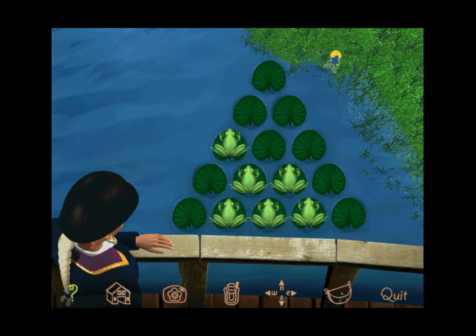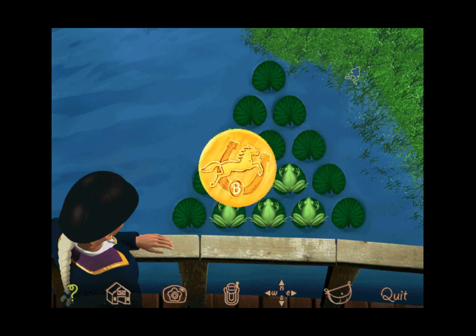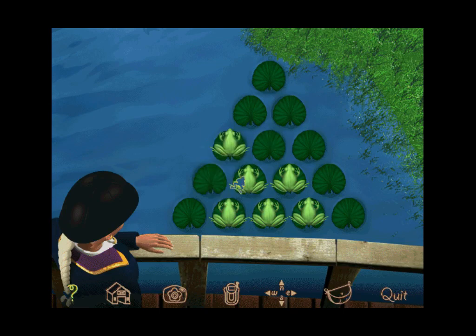My arm is totally that long. Click on the gold coin to put it in your saddlebag. Why does it already have a Barbie logo on it? Cool. We can use this gold coin to make a wish at the wishing well. Yeah, that's what you do with a gold coin. You don't sell it for thousands of dollars, you throw it into a fountain.